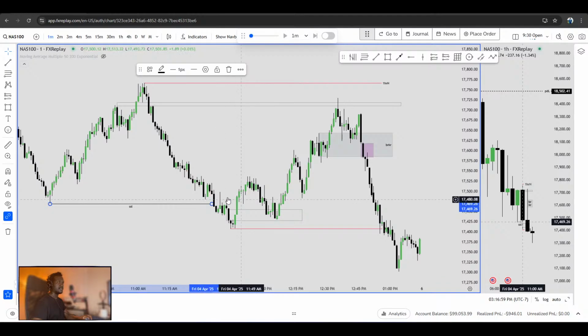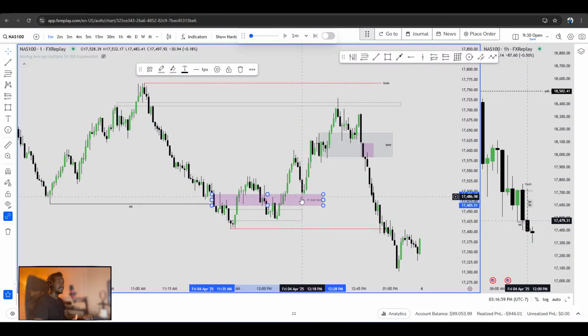Again, it becomes a strong resistance zone, right? And just in case we go down further, what do we have? That BPR over there and my stop loss down here. So then we go again, look, we retest the same zone, that low paired with this fair value gap. We kind of retest that zone again. We shoot up.